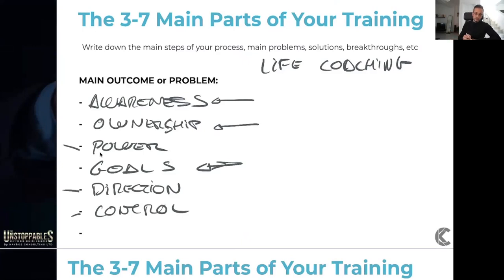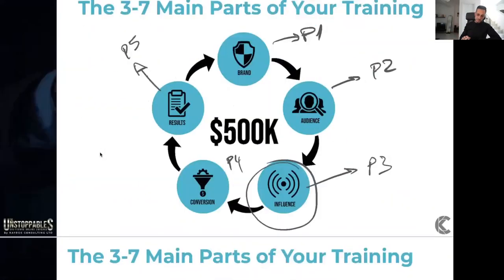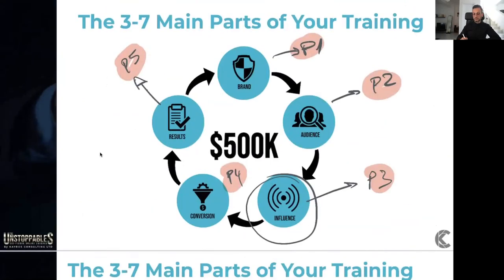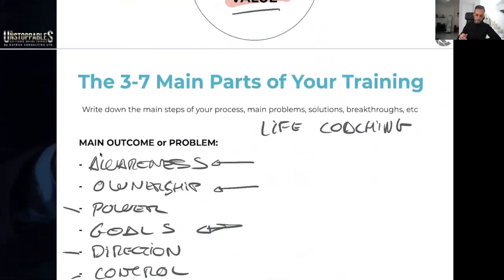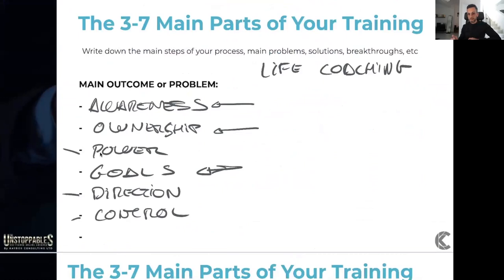What we do here, remember that we've seen these problems, problem number 1, 2, 3, 4, 5. These are the biggest problems that my clients face. Of course, every one of these problems will have different solutions, but what we want to look at now is what are the biggest problems that your clients are facing. And in here, for example, we might say, my clients are unaware of what's going on. They don't really understand what happens around them. They're not aware of their feelings. They don't really know themselves. So awareness would be the first problem.